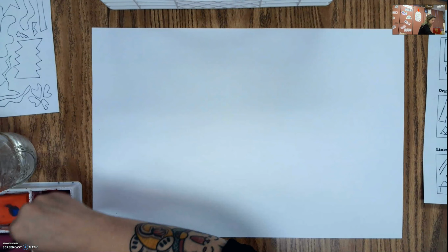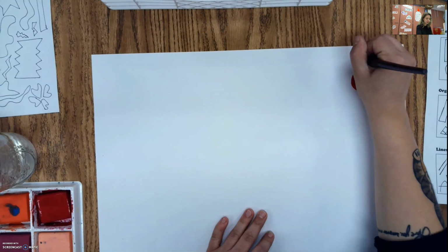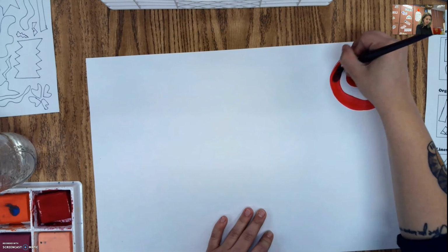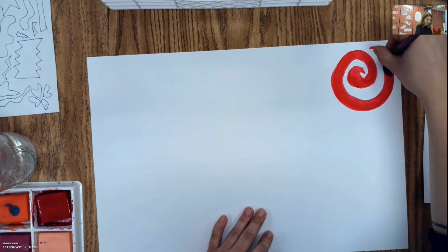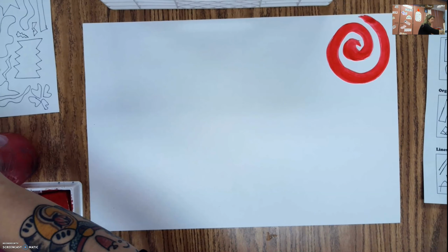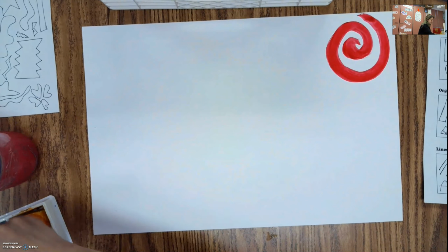And what I want to do is fill up this paper with a bunch of different shapes and lines. I'm going to try to make them not overlap, but just put them next to each other. So I think I'm going to start out with this red swirl inspired by Matisse. And then I'm just going to keep going in and filling in different organic and geometric shapes. And so you're going to do the same to your paper, just fill it up with shapes that you like.